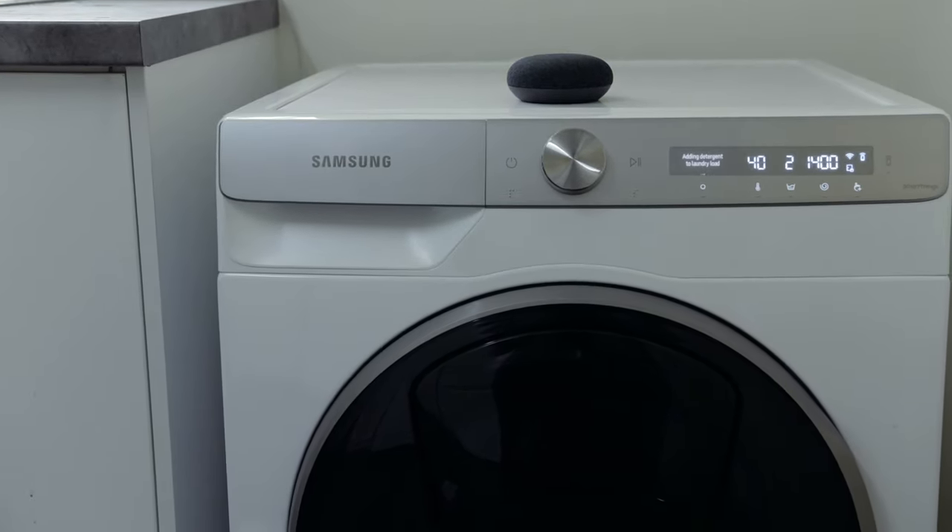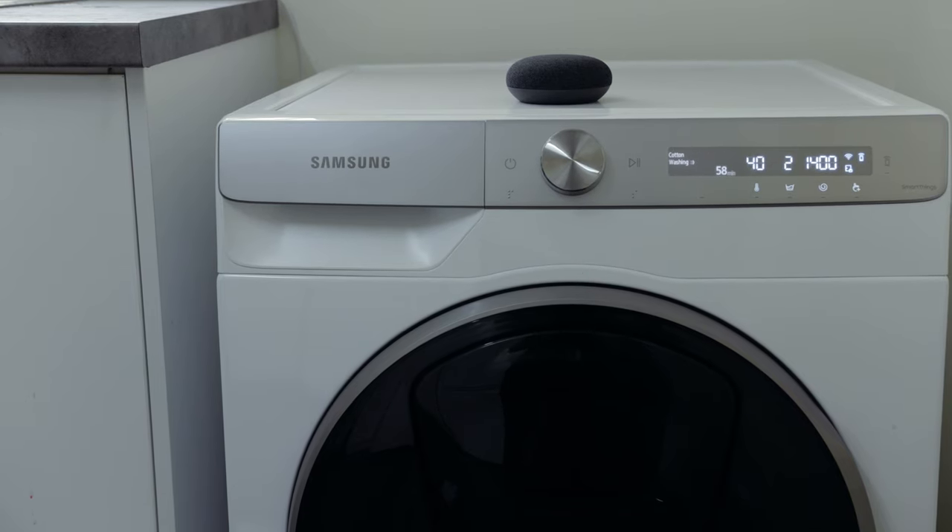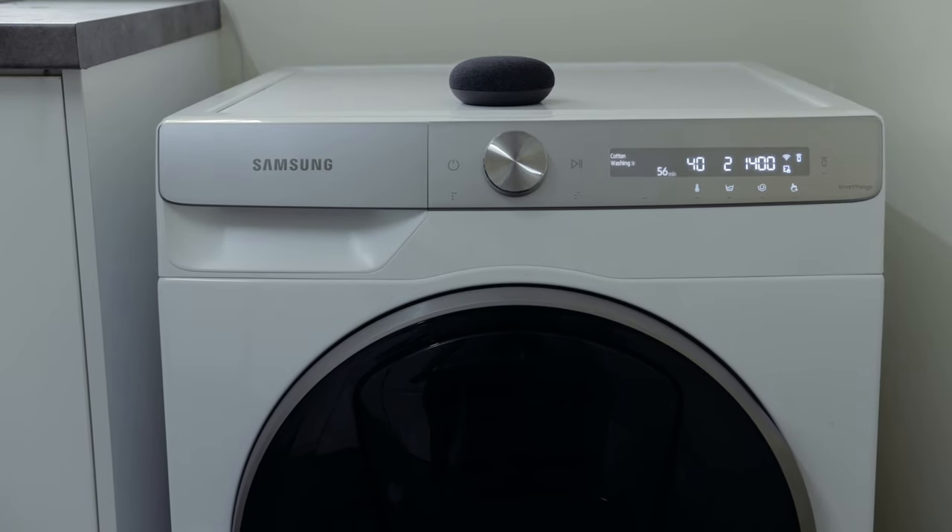You can also ask the status of the wash and find out how long is left until it's finished. You just go: Hey Google, what's the status with the washing machine? — Skynet is running. Hey Google, how long until Skynet is finished? — Skynet will be done in 56 minutes and 44 seconds. Just like that. So it can actually tell you how long the cycle has to go. You can imagine being in the kitchen cooking and wondering how long the washing has until it finishes — you can ask Google how long it has left.